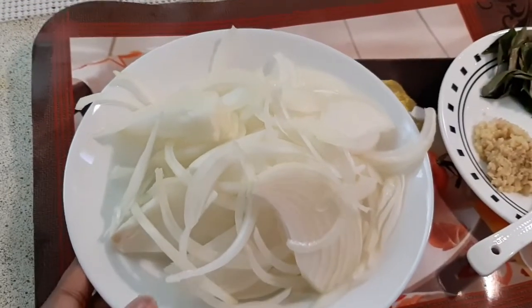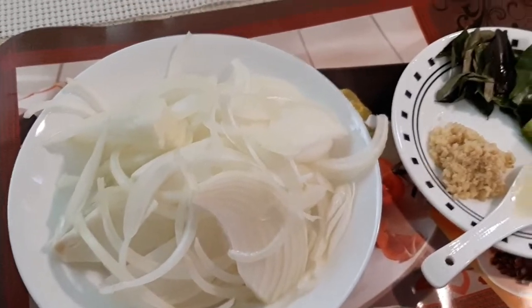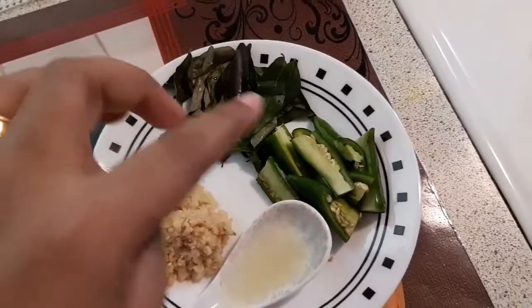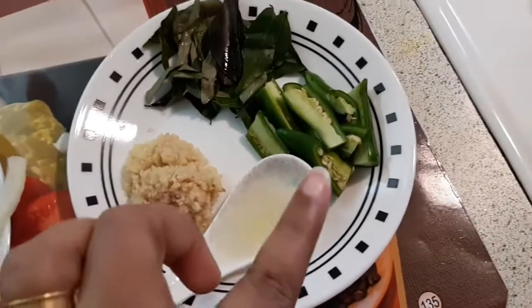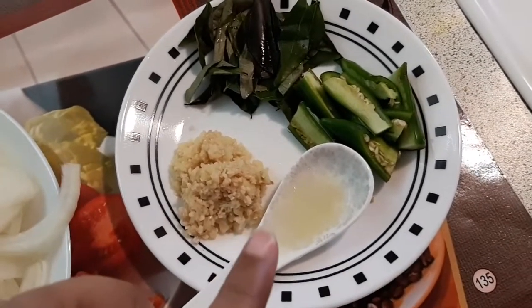I've sliced one big white onion here. You can use white or red onion, whatever you like. Then I have some curry leaves. I have slit 2 green chilies. This is ginger and garlic paste, and some lime juice.